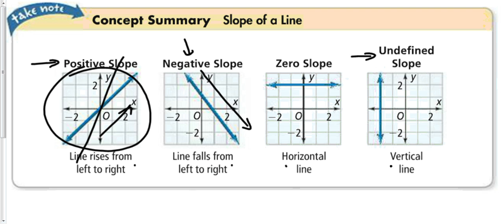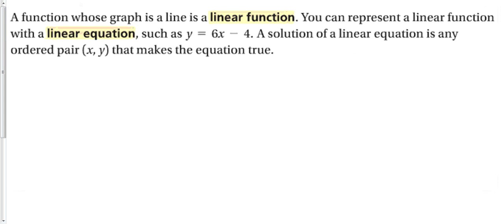Then the same thing as it gets smaller and smaller and turns into a fraction, like something with a slope of 1/2 would look something like this. As it gets flatter and flatter, as the slope gets smaller and smaller, we would get something that looked like this, that would have 0 slope. So just looking at the number and slope, comparing it to another line, you would be able to tell which one is steeper compared to the other one. So now let's get into lines.